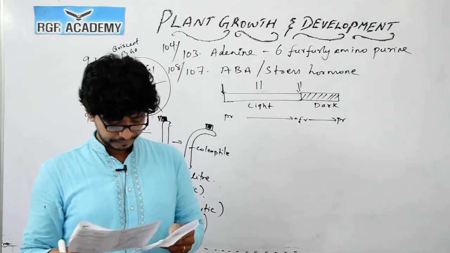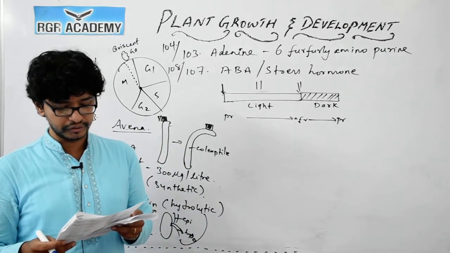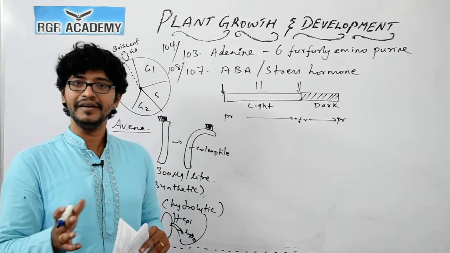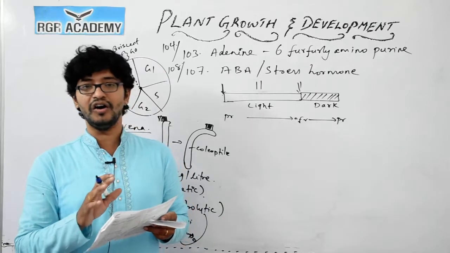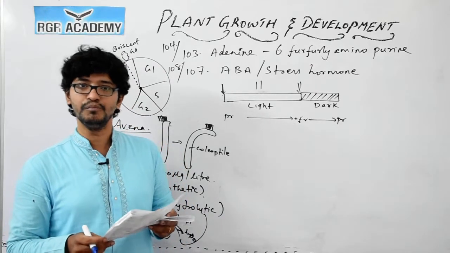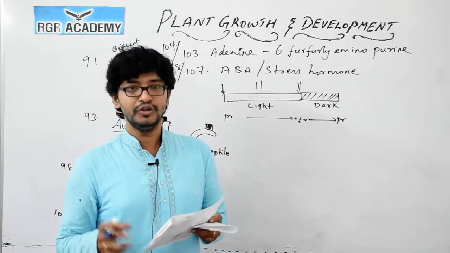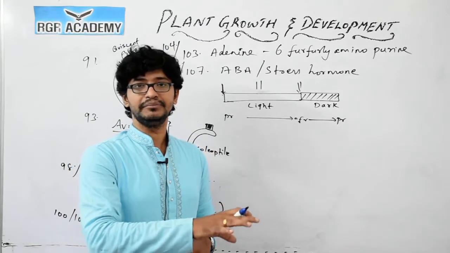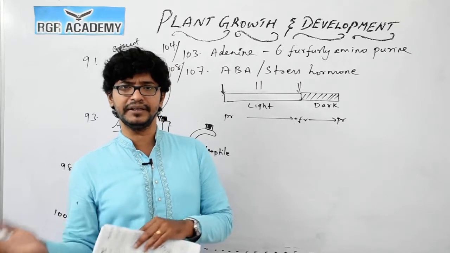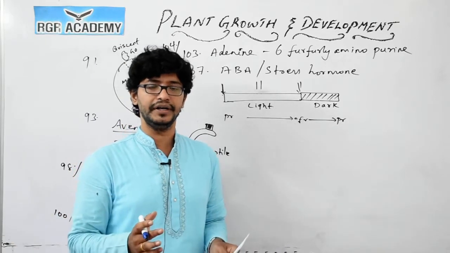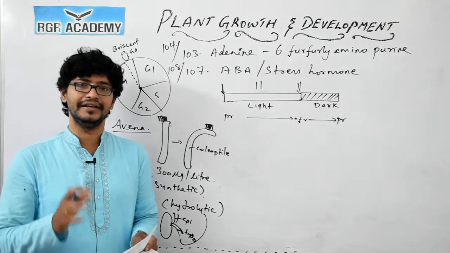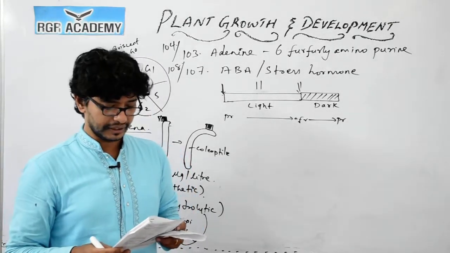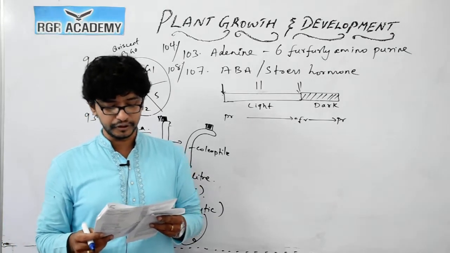Question 111: day neutral plants relate to flowering in what? I told you, day neutral plants least bother about the light or day. They can bloom in all possible photoperiods. So don't think neutral plants will flower only in daytime or night time. Irrespective of whatever condition you provide, more light or less light, flowering can be induced in that type of plants. So option 3 is the correct answer for neutral plants.